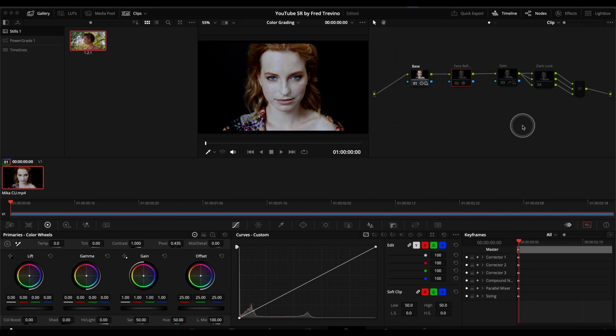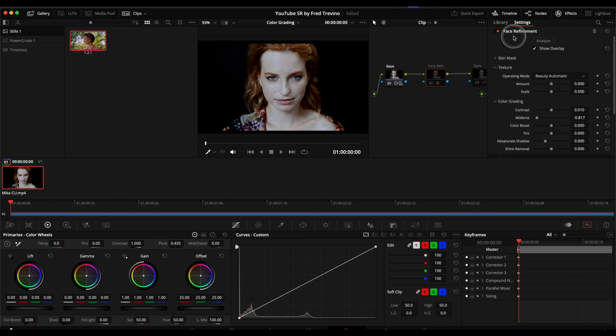And then for this next one, we'll show you a little bit of the benefit of having the full version of DaVinci Resolve. This is the OFX plugin called Face Refinement. And what's very cool about this is that as soon as you analyze it, it analyzes the face, the lips, the eyes, the cheekbones, the forehead, everything like that. And so let me just show you what I did here. And this one you definitely have to see in full screen.